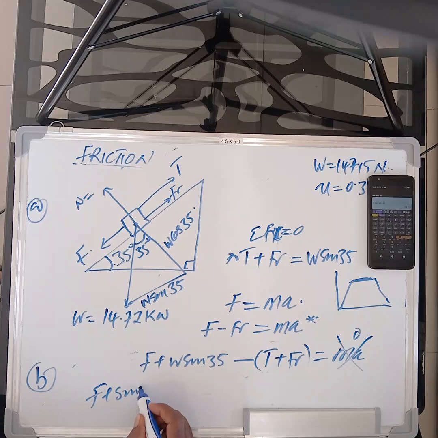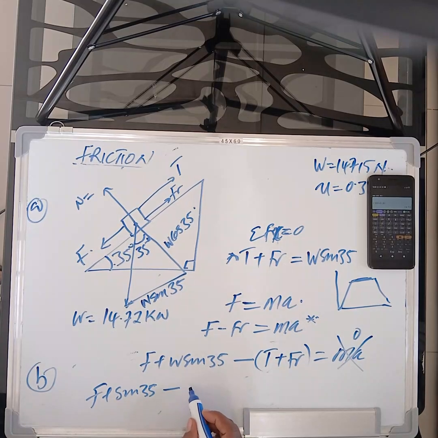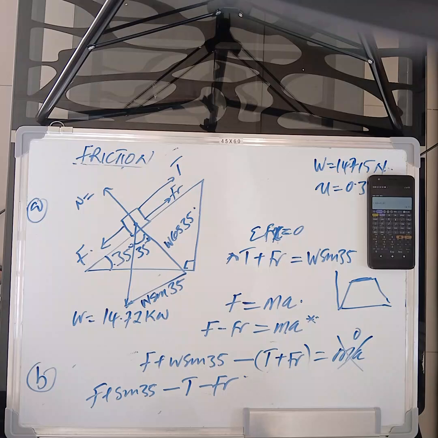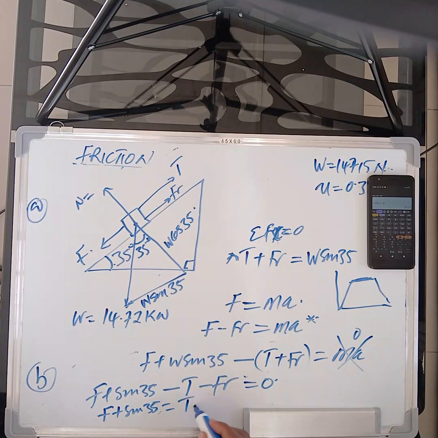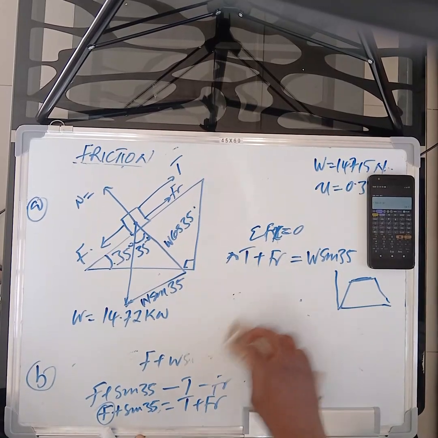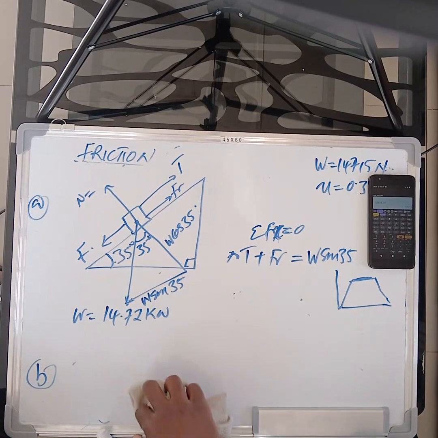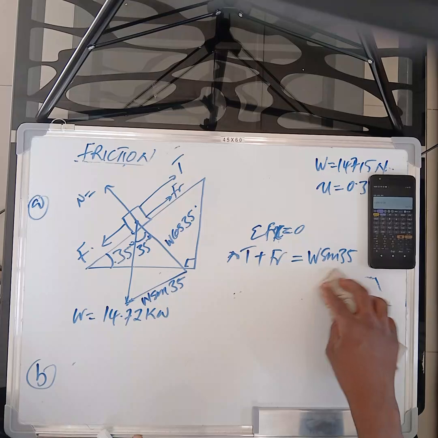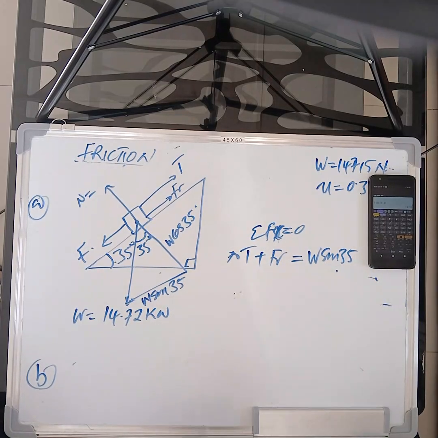So when you draw the acceleration time graph, this is constant velocity. There is no acceleration there. So we know that this is going to cancel. It's going to be zero. So we have F plus W sin 35 minus T minus FR is equal to zero. Then F plus W sin 35 is equal to these two across the other side. It will be T plus FR. Then this is zero. So it goes back to that same one. It depends. I like using the shorter way. I don't like troubling myself. And I wouldn't want you to trouble yourself. So just get those as forces in the X and the Y direction. But it's very important to understand the process.